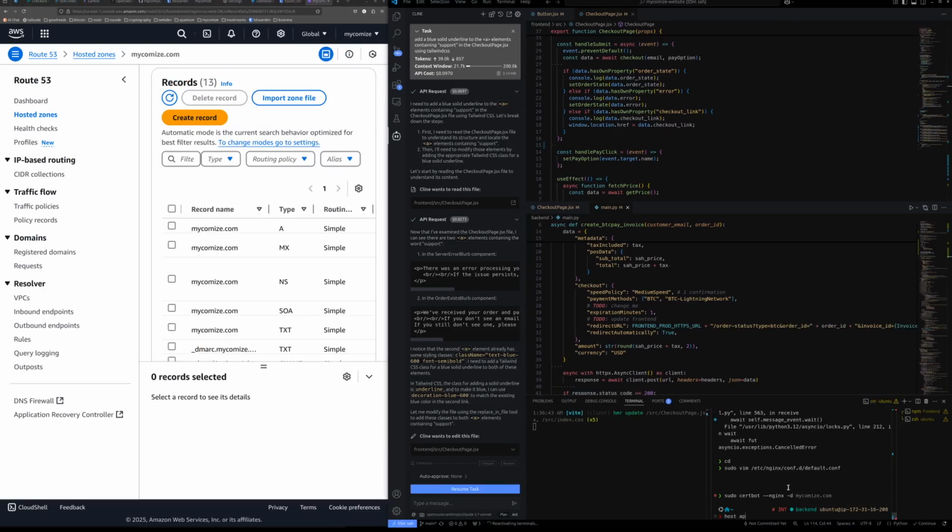Host api.mycomize.com. Oops, mycomize.com. There we go. Now we can do certbot. It's getting the certificate. There we go.